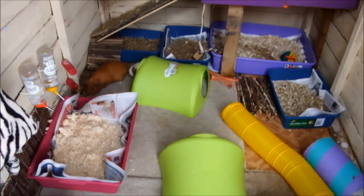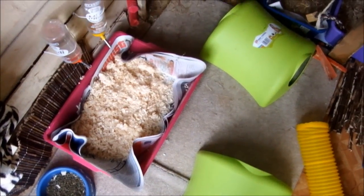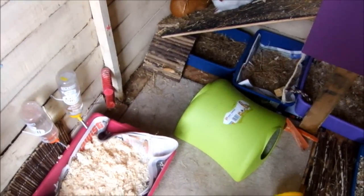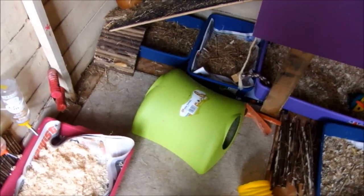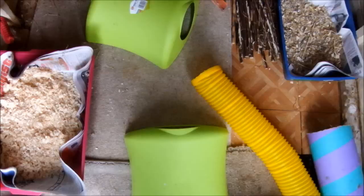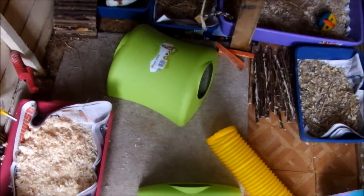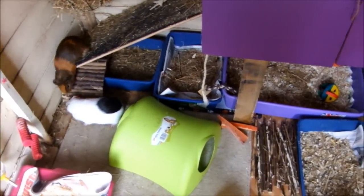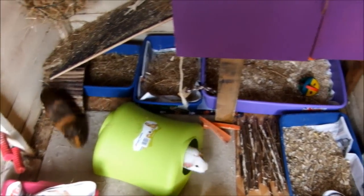This video is going to be a guinea pig shed tour. I said I was back like two or three weeks ago but I've been really slacking on videos. I thought I'd just do a shed tour because I really don't know what else to film and I've just finished cleaning out the shed. I've got Bella by my feet, Felicity is eating some hay, and Honey is underneath the hay rack. I'm just going to get into the video.